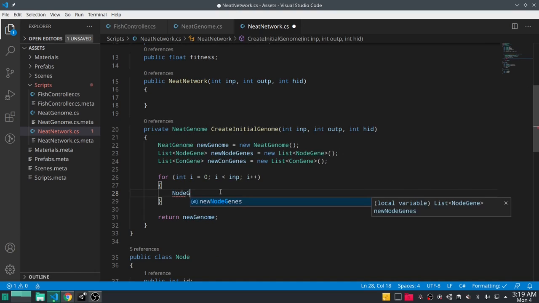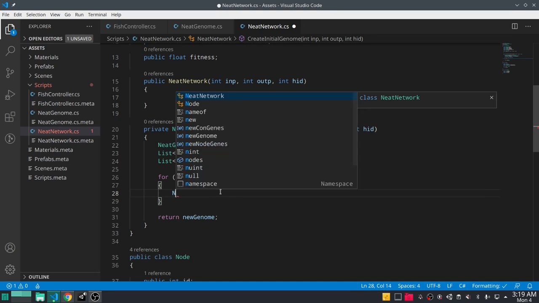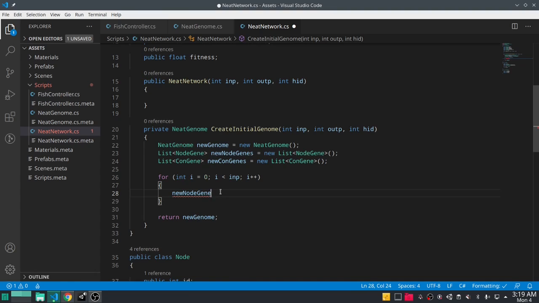So node gene, and it's going to be new node gene, because node genes has an S since it's a list. This is the node gene that goes inside node genes. That's usually how I name things.